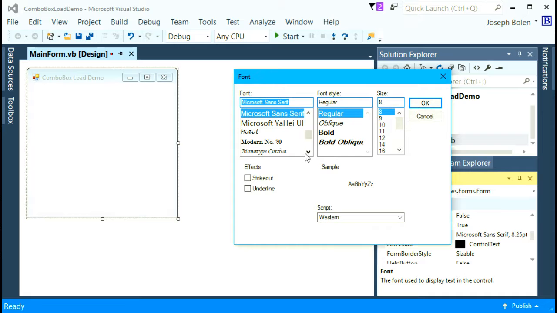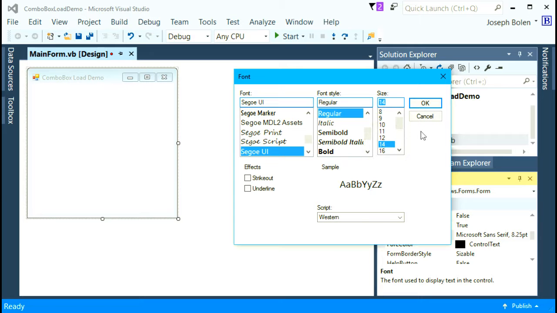I'll stay with Segoe, so I'll type in the beginning of Segoe UI. But instead of going with 9-point regular, I'm going to change it up to a 14-point. Make it sort of large for this demonstration. So we're going to go with 14-point.